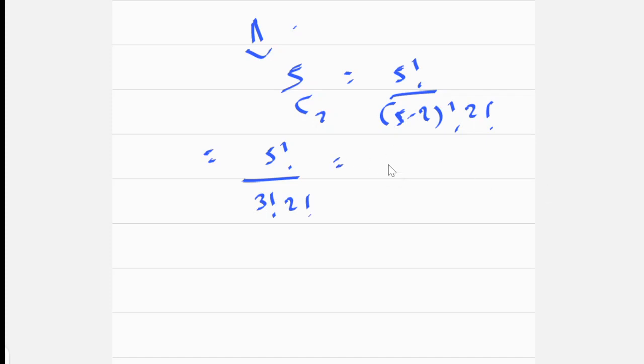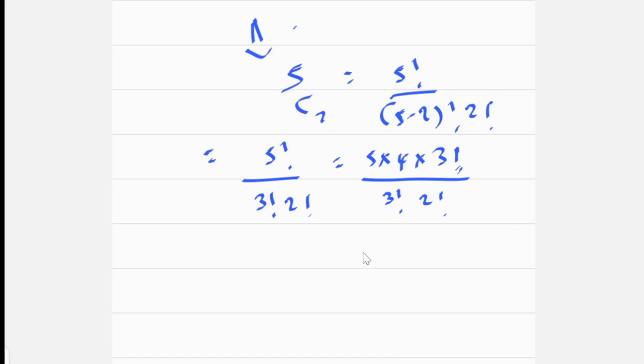If I were you, I can say 5 times 4 times 3 factorial. Because I can stop here, it should be 5 times 4 times 3 times 2 times 1. But I know that 3 times 2 times 1 is 3 factorial. The essence is that you can use this 3 factorial to cancel the 3 factorial you have in the denominator. Since you are doing JAMB and you have limited time, you have to think of shortcuts you can use to get the answer without stressing yourself.